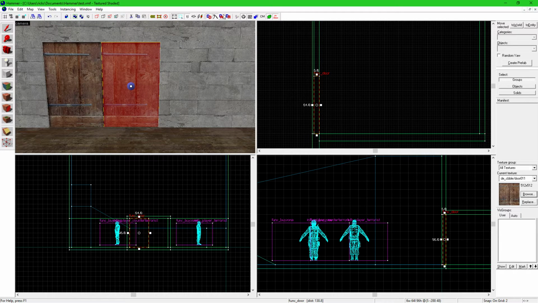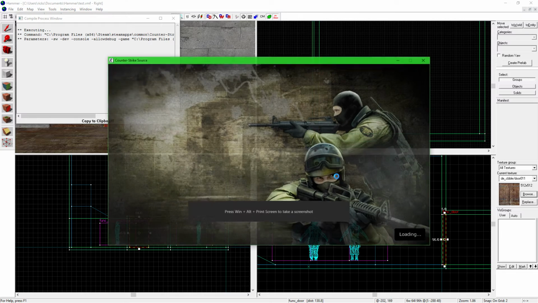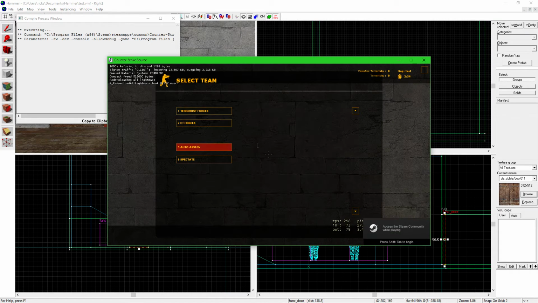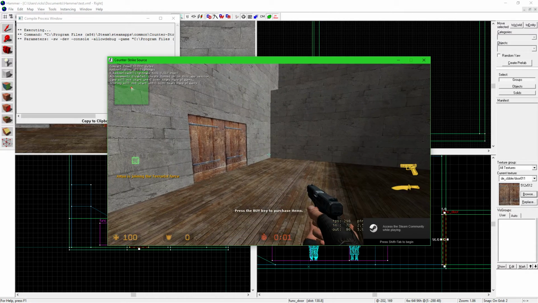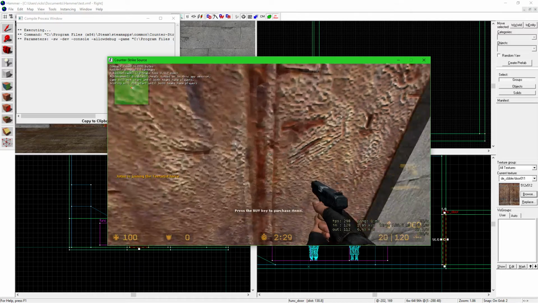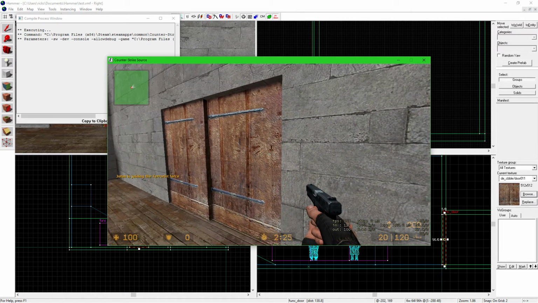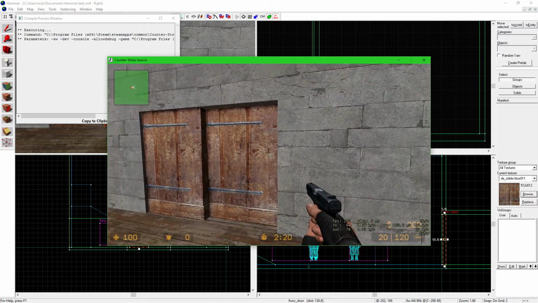Let's close that, and then let's just jump in and see what happens. What's going on here? What are we going to see? What's going to happen? All right, so here we go. Is the door going to work? If you walk up to it, oh, look at that. It just kind of went in. That's kind of useless, isn't it? It came back, but it didn't really open up like a door.